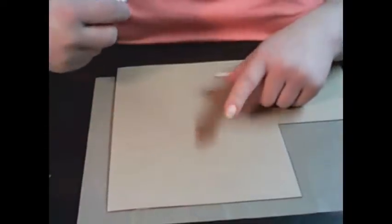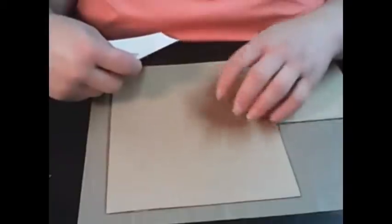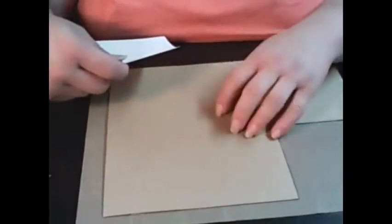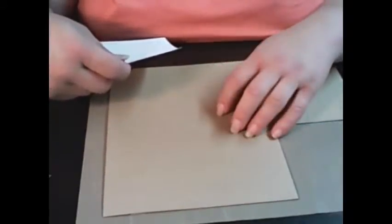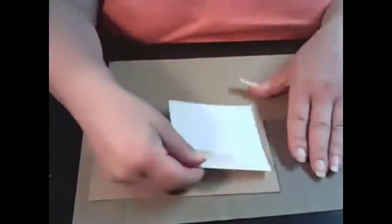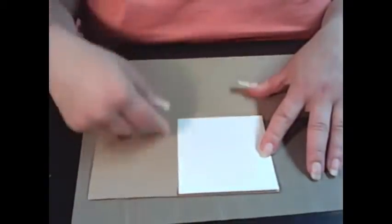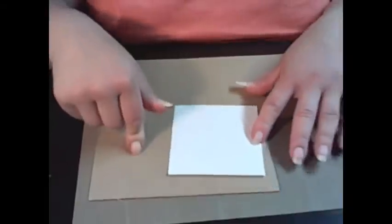And this here is not chipboard. You can use chipboard. Mine is a thick piece of cardboard that came out of some paper that I had gotten just to recycle it. You want it literally the same size as your notepad. You want a piece of backing for that.